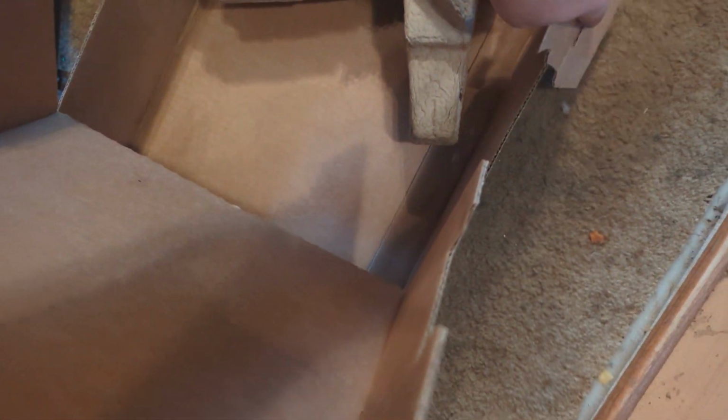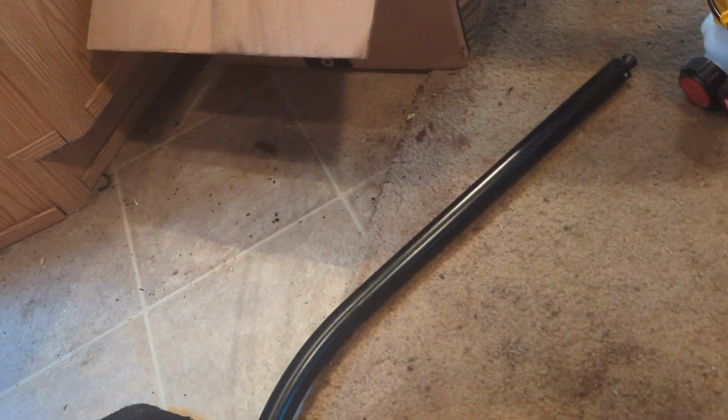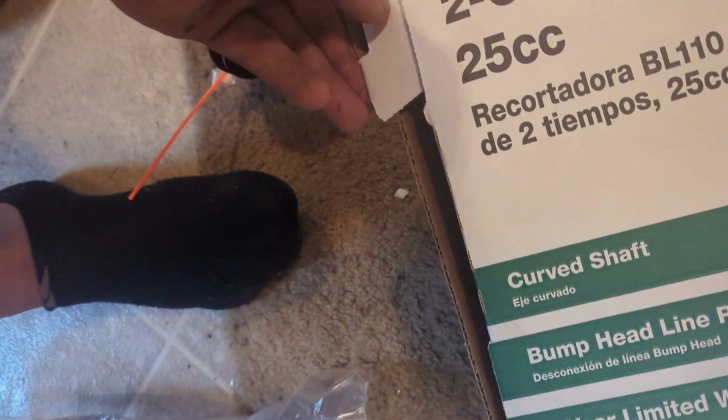You'd rather have those heavy-duty ones that last you, you know? And no, these are not Chinese. They're actually Mexican. American and Mexican, depending on what model you buy. People are probably like, well, where do you get those? Well, you get them at Lowe's. You're probably like, how the hell do you get American stuff and Mexican stuff there? Well, they do carry it. You just got to pay attention to what brand you're buying.